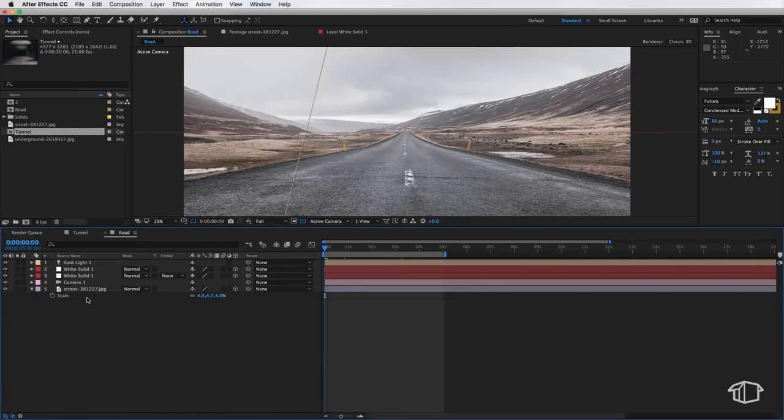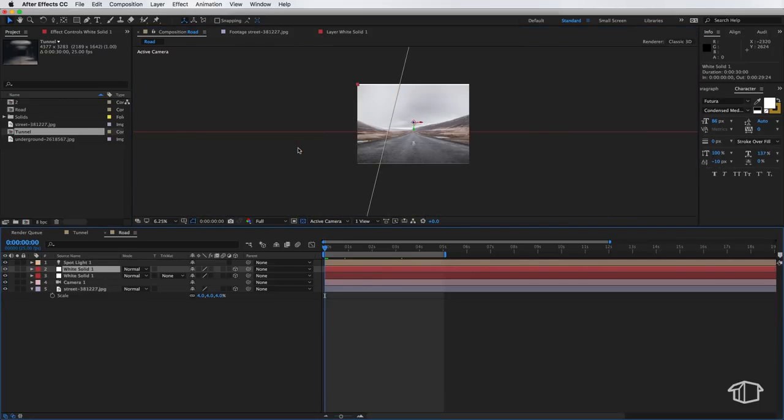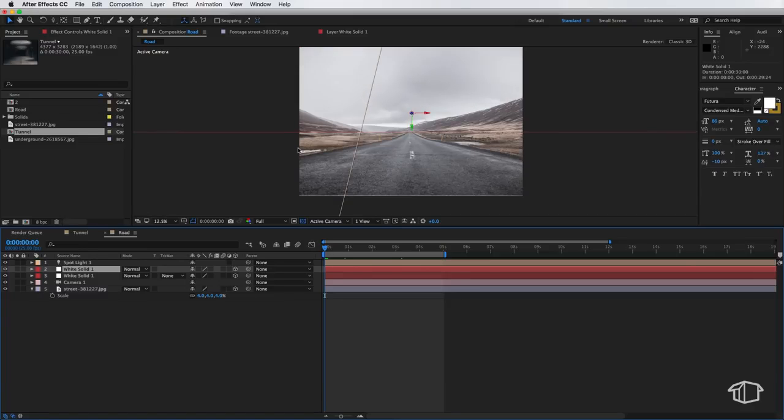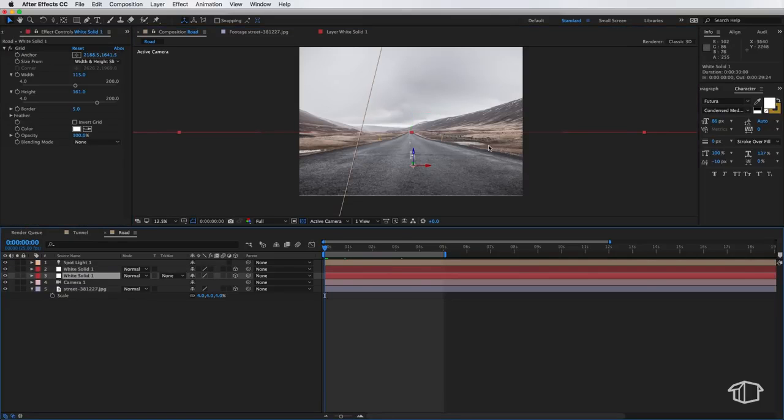Now here's another composition that I prepared of a road, and again I followed the same principle that I've just shown you in the previous one, but in this case I'm using 2 planes instead of 4. So I deleted the side walls and then I went back to using my floor plane and my ceiling plane. And it ends up having the exact same effect.